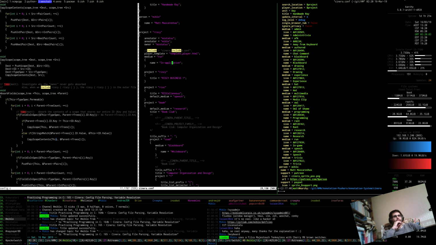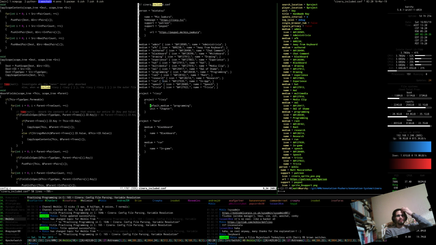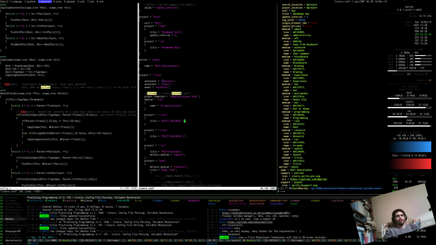Let's just again, because the thing that we're trying to catch here is siblings that are called the same thing, and just seeing what happens with their stuff. So we've got the unit set. We've got the default medium set, I think, haven't we? Yeah, we've got the default medium and the unit set. Let's just say that we don't set the unit there, but we set it in here.